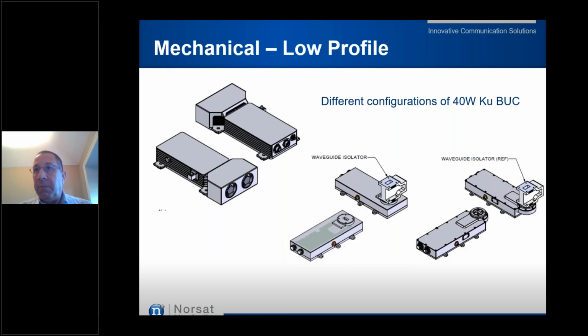The other models that you see relate to the output of the waveguide. There were a couple of things. There were some connector changes, but also the requirement was that the waveguide was to exit from the top of the BUC because of the way it was going to be mounted in this application.